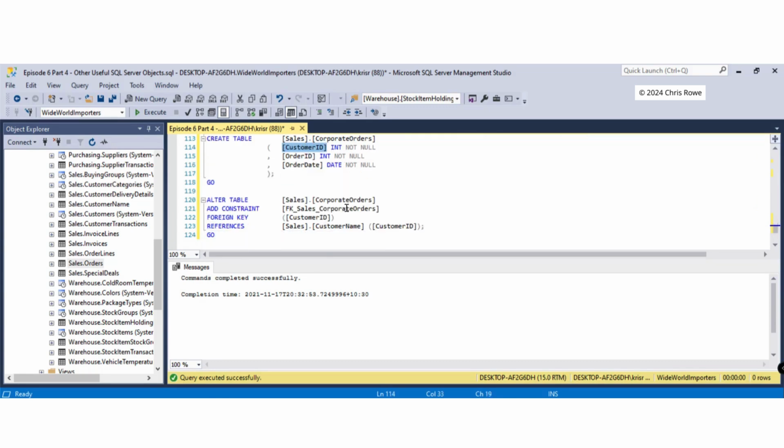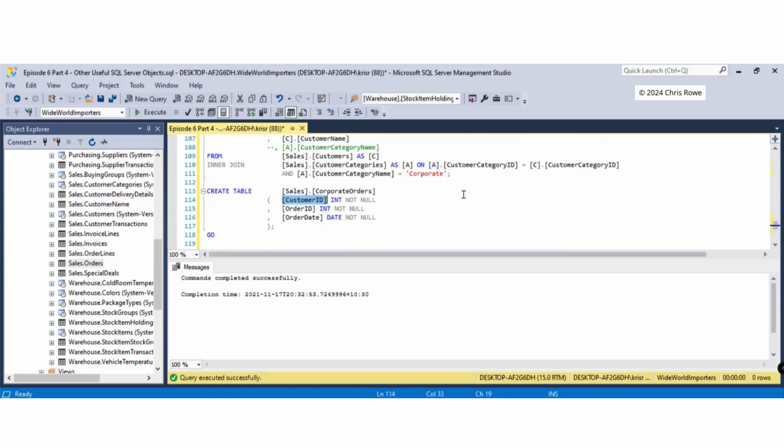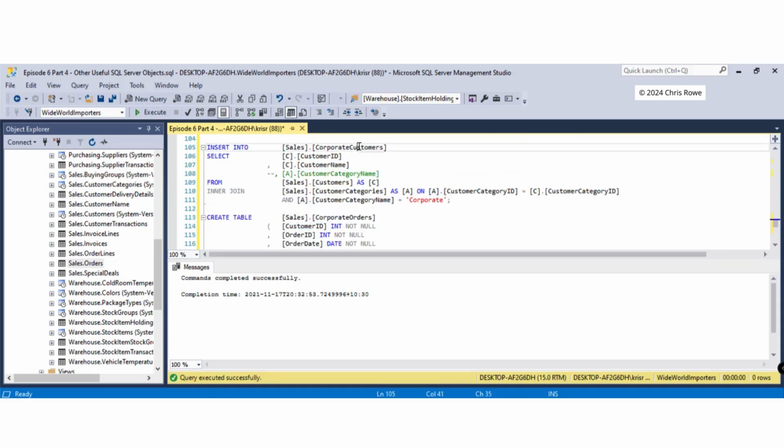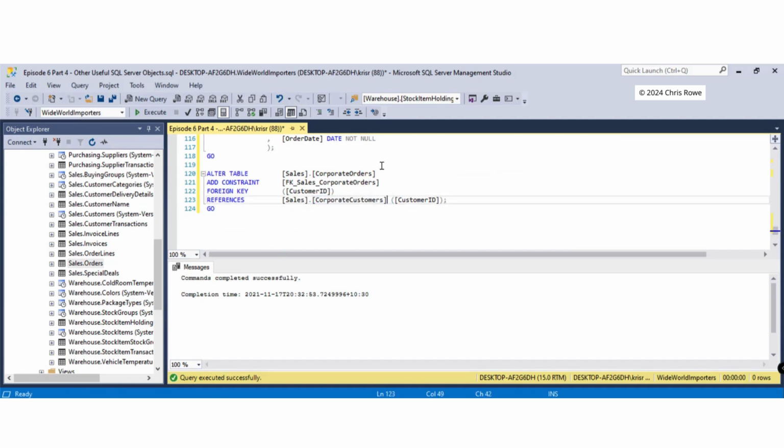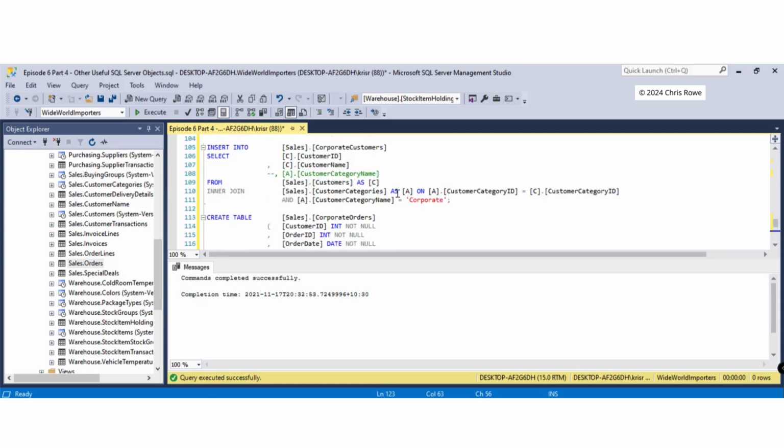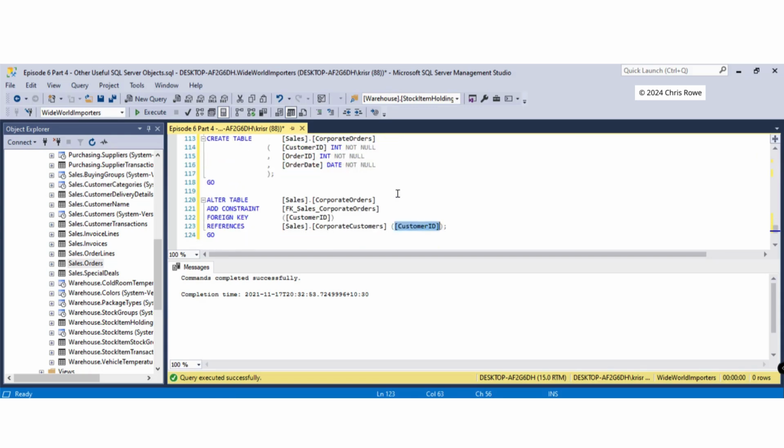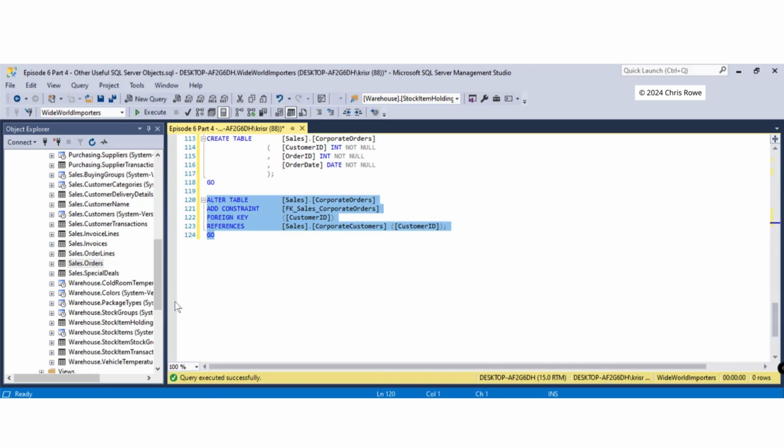Foreign key on the customer ID, references, and we're going to reference this table up here again on the customer ID table, because that's what we're going to link our foreign key to. So we've got the right tables, we've got our constraint in there, we're doing it on the customer ID just like we did previously, and we're linking it to that table there. So fantastic. Let's see if that'll run. Execute, and we've got our foreign key.